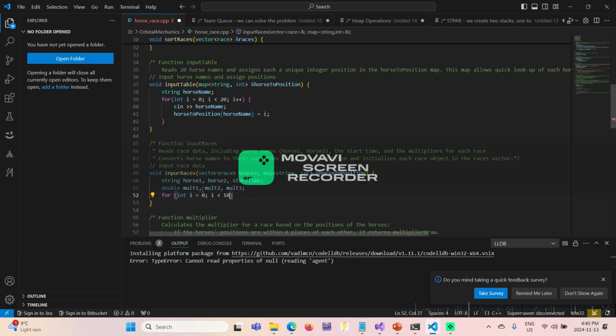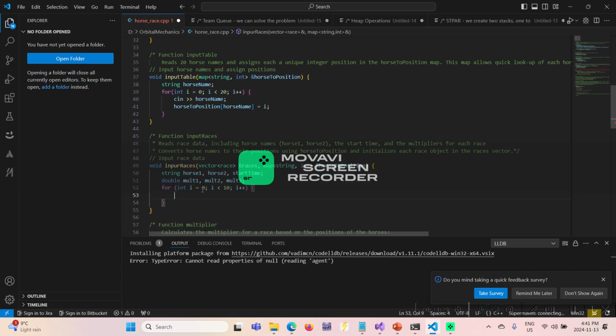So we have 10 race entries, two horses in a race, and then we will have 10 races like this because two horses will be in a race. So 10 races will be initialized as follows.